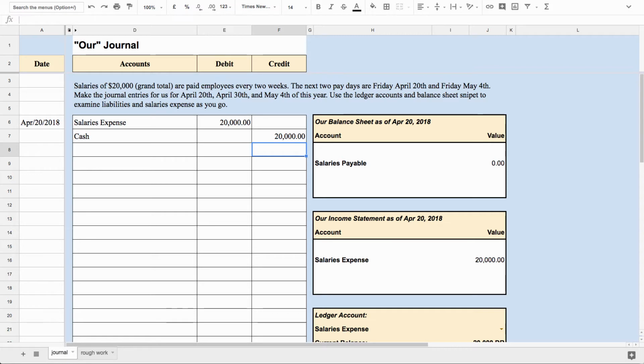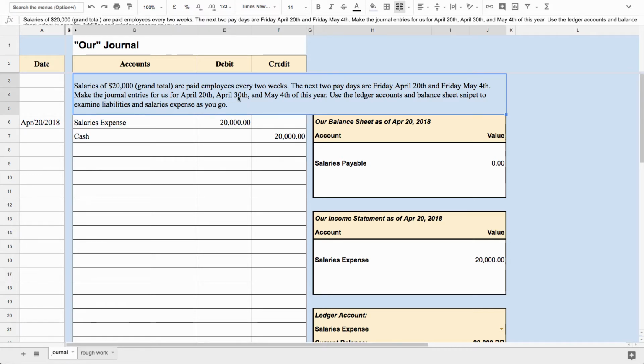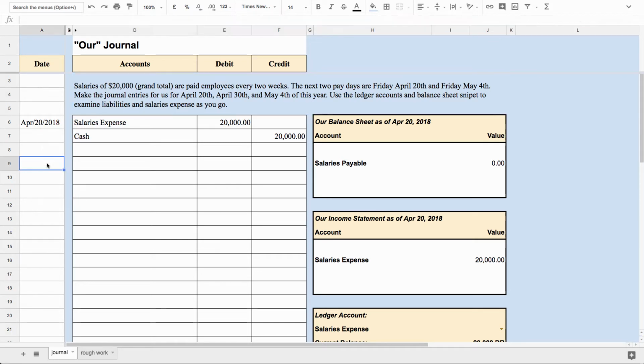Relatively straightforward. The issue comes now here on April 30th, which is 10 days after April 20th. So on April 30th, 10 days of salary have been earned by employees and 10 days of salaries cost has been earned by the business. So we will have some kind of salaries expense. But April 30th is not a payday. It hasn't been 2 weeks yet. So we're not paying anything. There's no cash involved. It's going to be owing. We have to record 10 days of salary. But it's owing at this point because it's not a payday for employees.